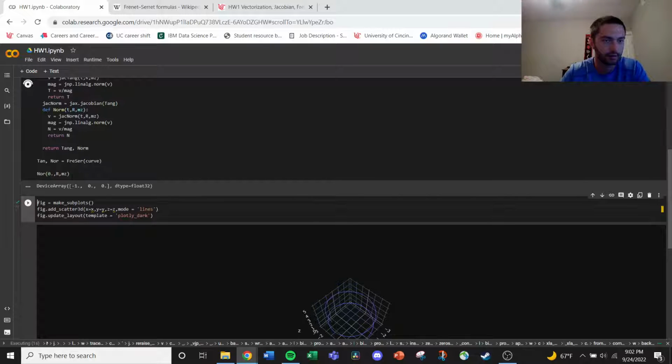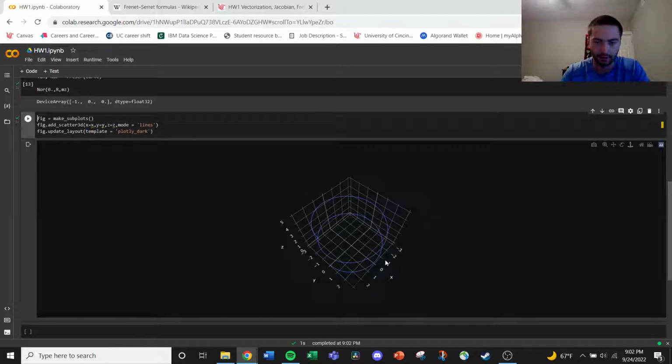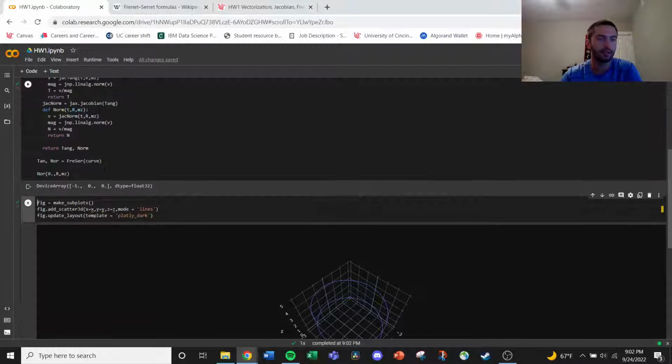And that looks like it's -1, 0, 0. So if we go back to here, take a look at the first point again, the normal vector should point straight in towards the center of the helix. So as our normal vector shows, it goes -1 in the x direction, and then 0 in the y, and 0 in the z. So again, that also looks good.